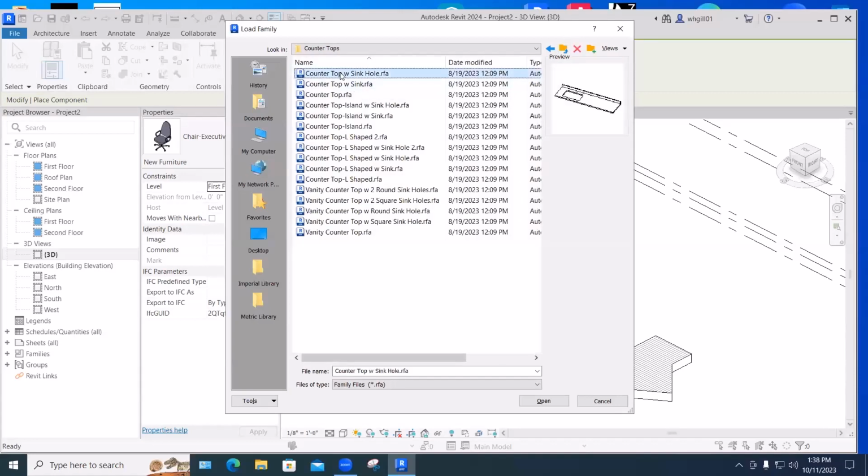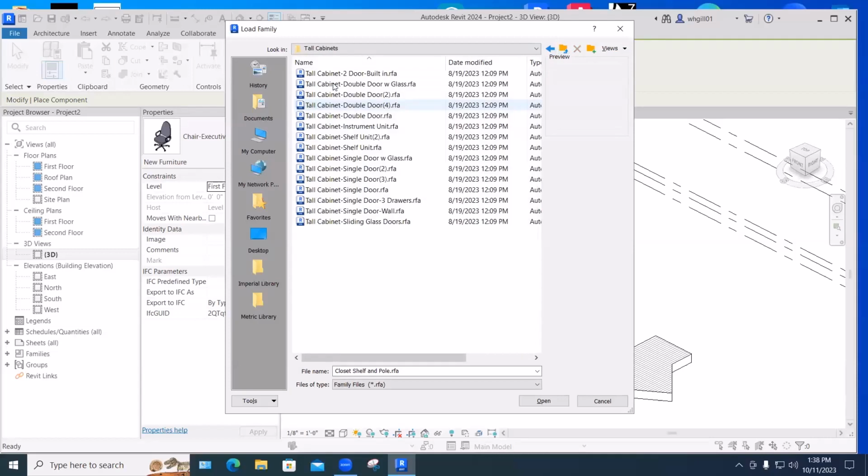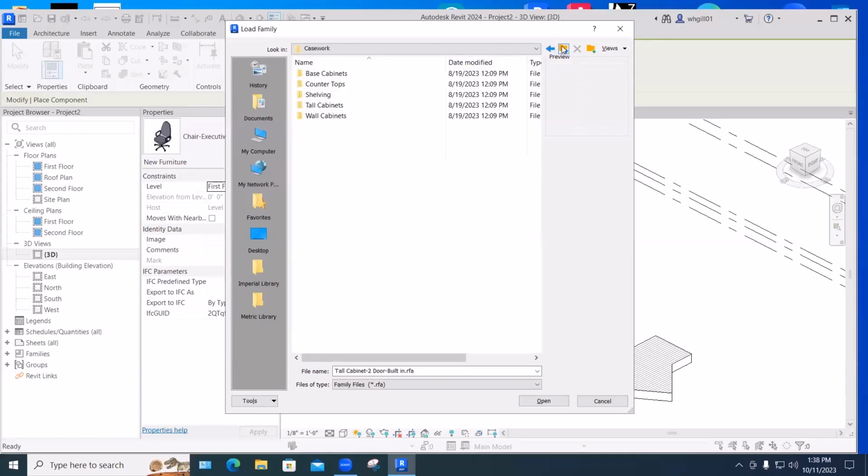Countertops, some with holes, some without holes, some with fixtures already in them, some not. Shelving, closet shelf, pretty exciting. Cabinets and stuff.